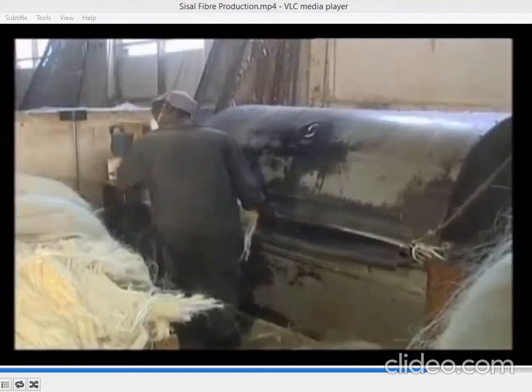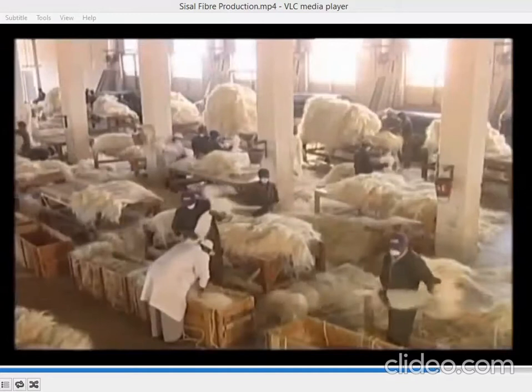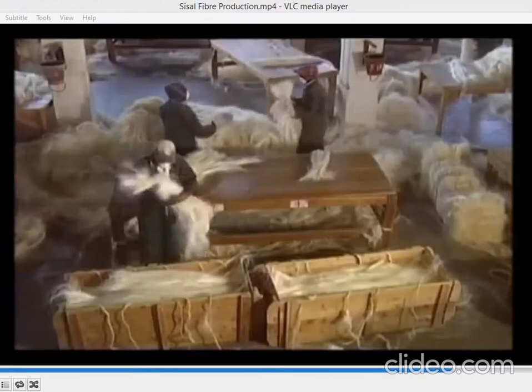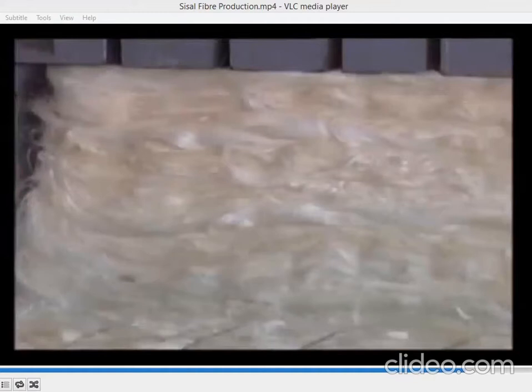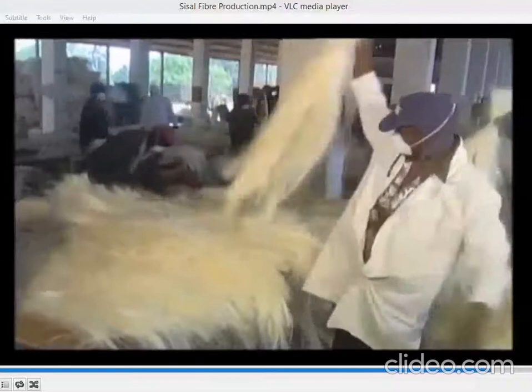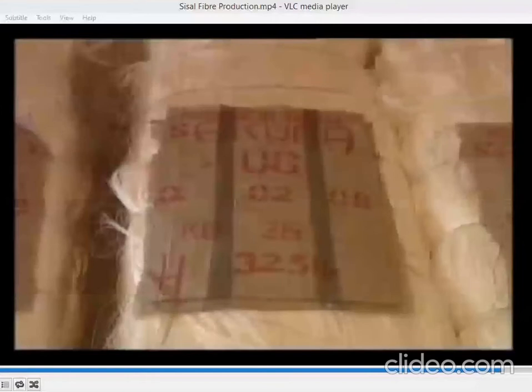The fiber is graded according to length, color, and blemishes. After sorting, the different grades of fiber are placed in boxes which are delivered to a baling press, where the fiber is compressed and consolidated into bales ready for shipment. Considerable attention is given to grading and quality control, with the higher grades fetching a better price. The main grades produced in East Africa are 3L and UG.